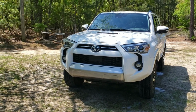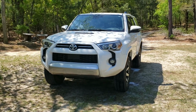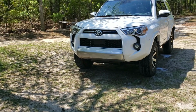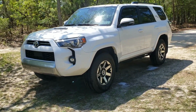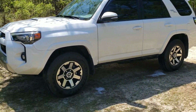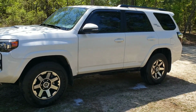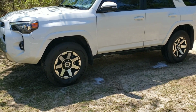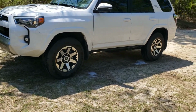Even the older 4Runner models, the 4th gens, the 3rd gens, they're still going today. So you can easily get 300,000 miles on this thing, man. Toyota comes out with like 7 or 8 different trim levels for the 4Runner. They make a Trail Edition, I think one's Venture Edition, TRD Pro. Everybody knows TRD Pro. That Lunar Rock color is bomb. I wish I could have got a Lunar Rock, man, but you know what? These things are so hard to come by.